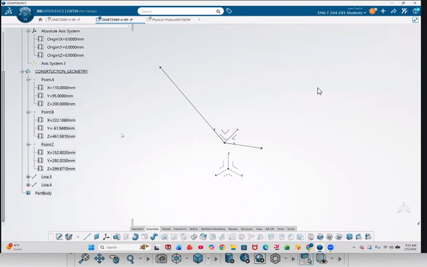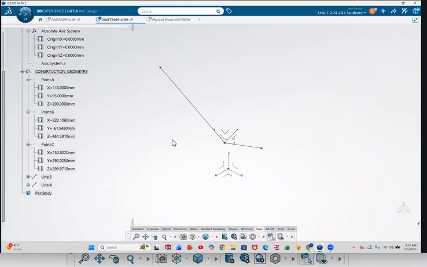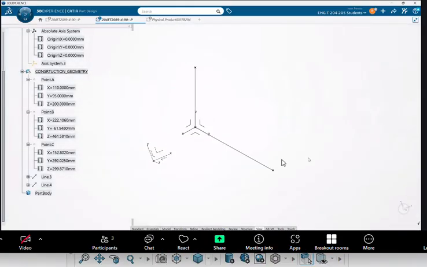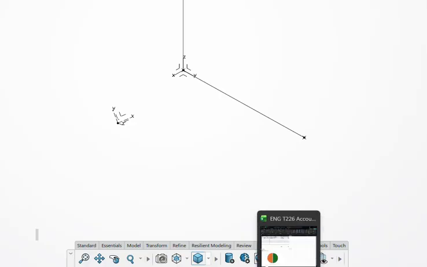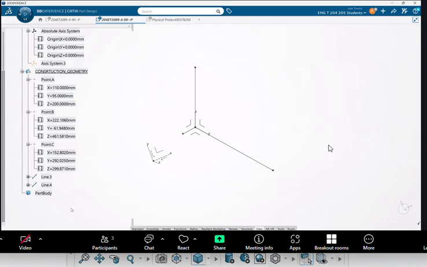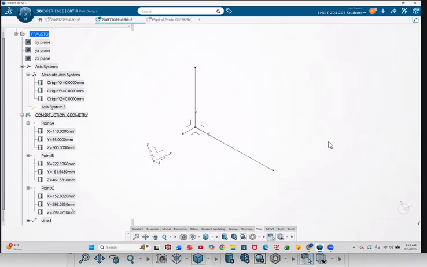Okay, now that we have recreated this and put on the axis, it looks a lot cleaner. This becomes the active axis when we create it. So when we hit the ISO view, you'll see the orientation is much different. And this is why we're going to create a local axis. See how that part is orientated in reference to the absolute axis? And it looks identical to what I have. We've established a local axis that we can work from, and then making the part will be much easier.